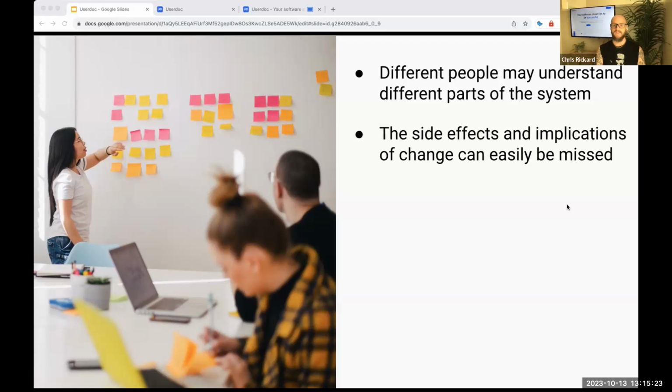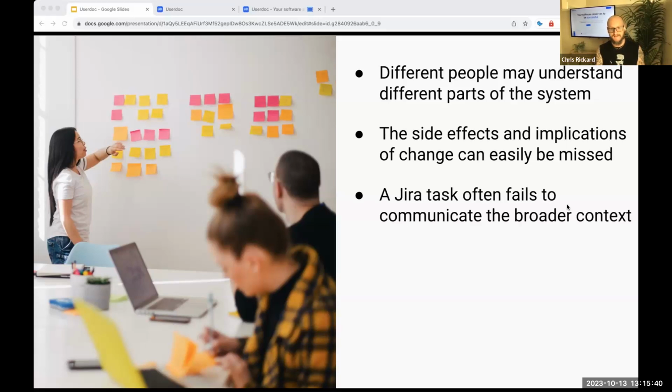Things get lost, obviously, like regression issues in big systems, side effects of if we add this feature, it'll affect this other part, or if we don't do this, then this part's not going to work. It's just the general complexity of envisaging software systems. And if we get to the implementation phase, a Jira ticket or a task may say do X, Y, and Z, but the software developers may not really understand the broader context of where it's used and why, and they just turn into doing tasks without understanding exactly what we're doing it for, who the people are we're doing it for, and what their goals are.